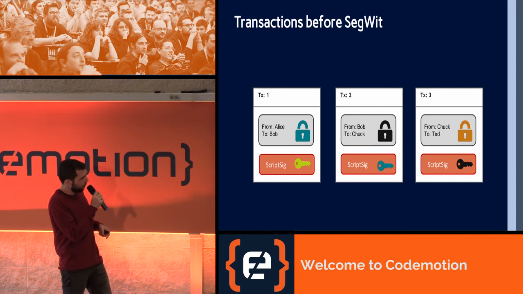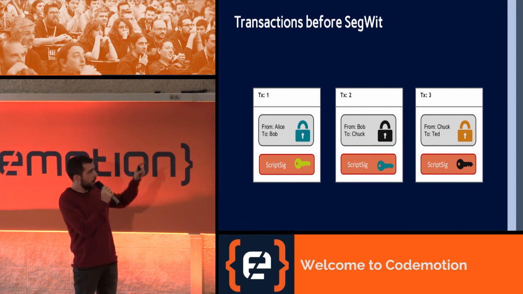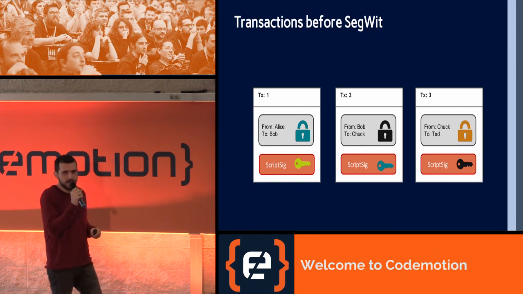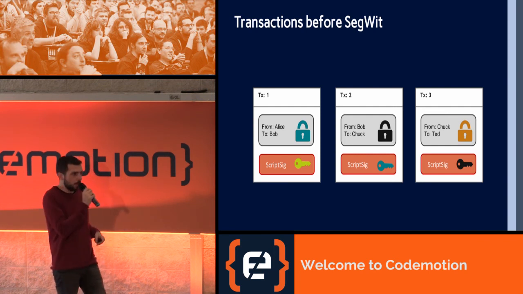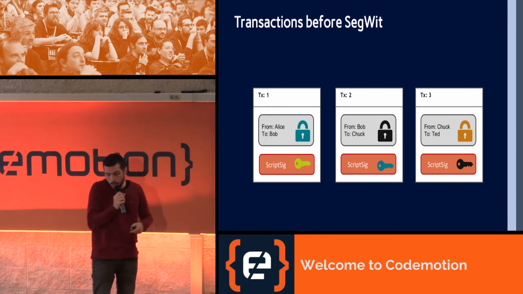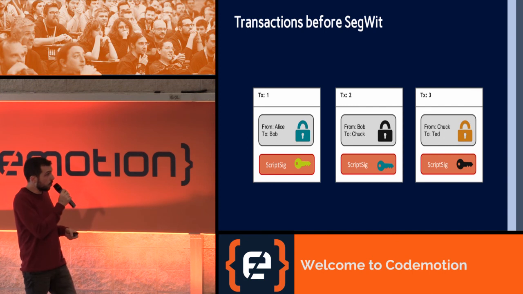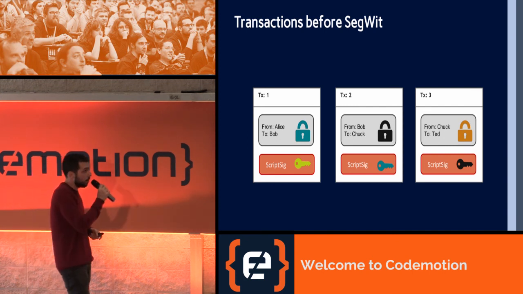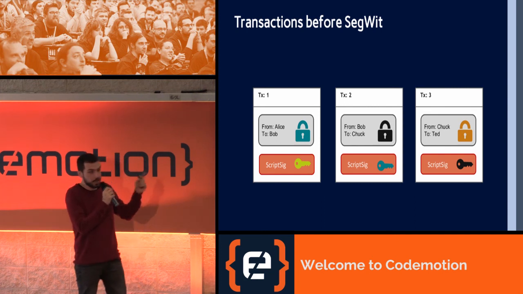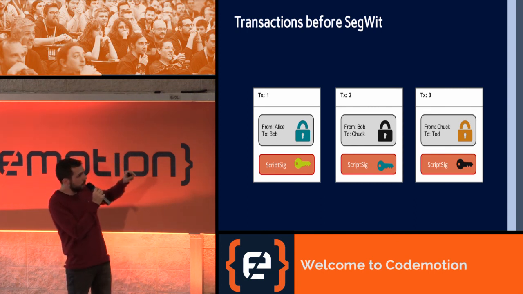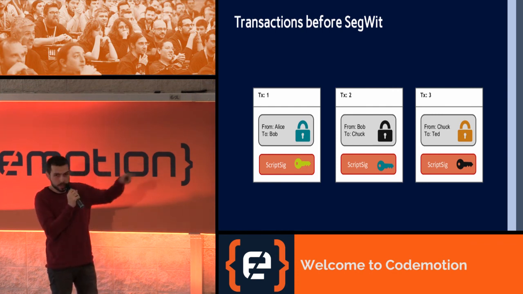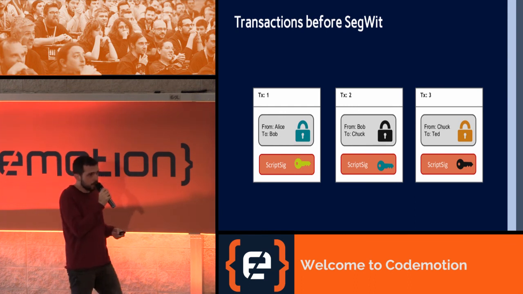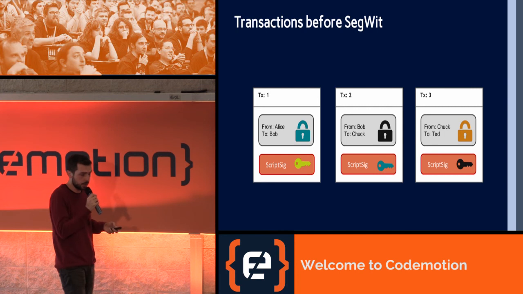In this case, what we mean is that in the output of a transaction, we represent as a lock the spending condition of the transaction, and we represent as a key the signature that matches the spending condition. So what I'm actually saying when I say from Alice to Bob is that someone who has the private key that matches the public key by which I identify Bob can spend this transaction. So when I do from Alice to Bob, Bob needs to sign the transaction to spend that money. And so on and so forth, the next transaction is the same. I have some spending conditions, and I have the data that satisfy those conditions in a signature, in a script sig.